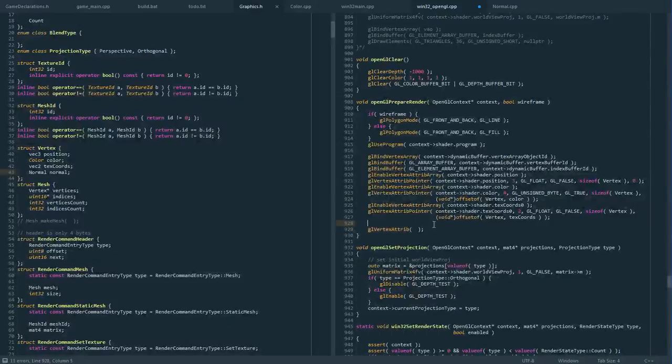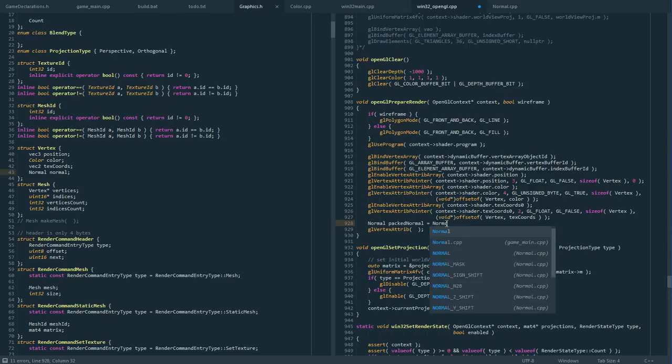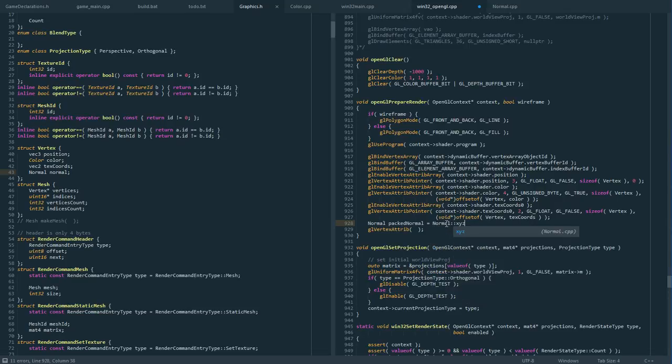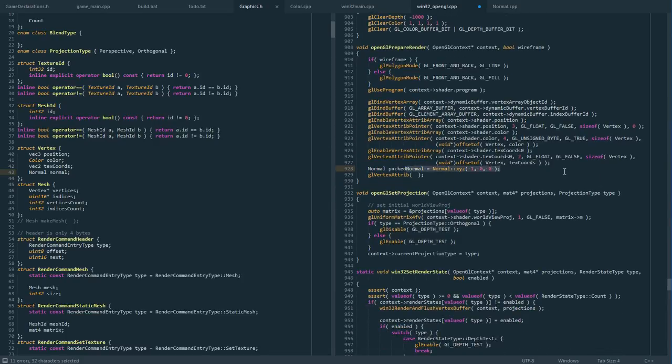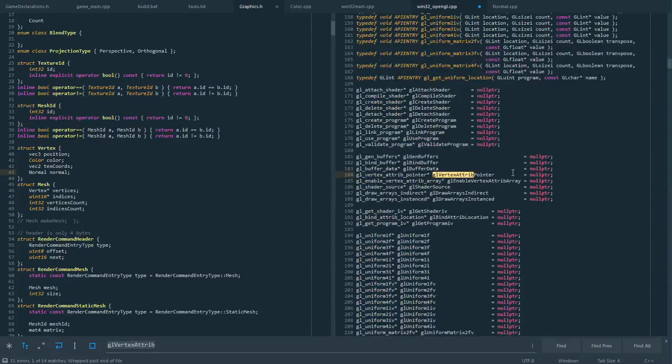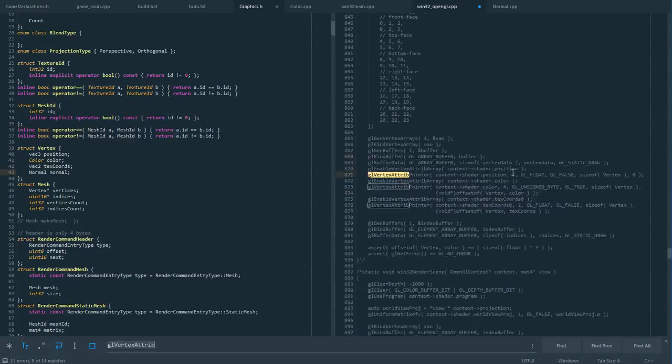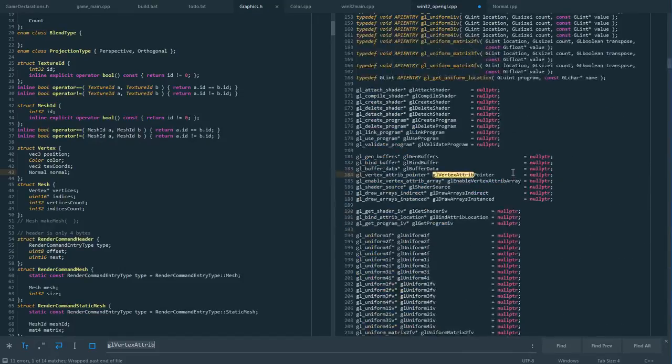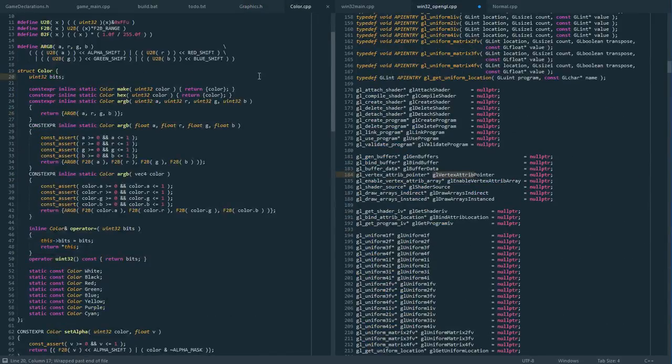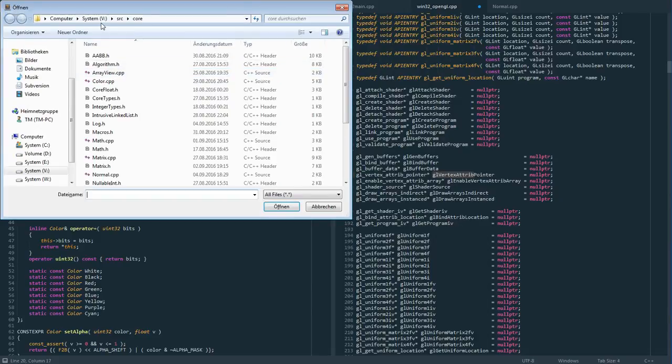Okay, let's try this out. So I have my normal type, which is 100. Do I have the vertex attrib functions? Nope. So we need to get them from OpenGL.